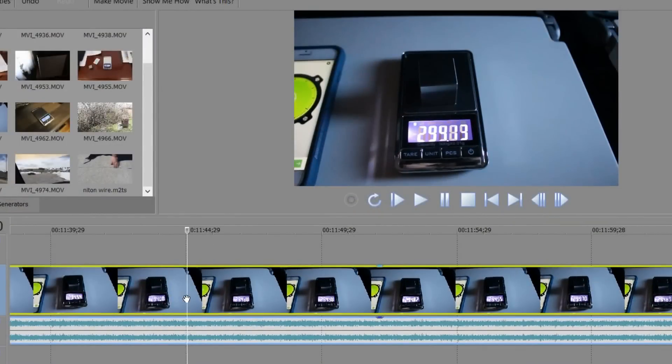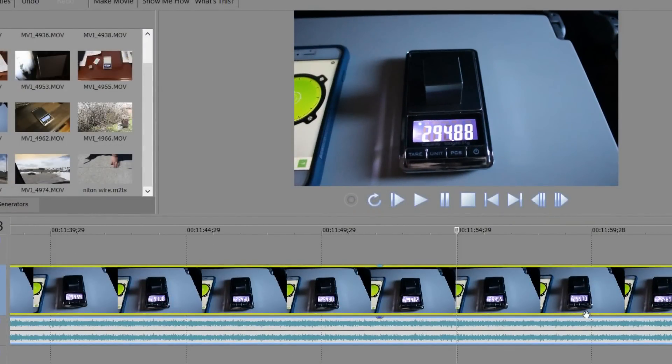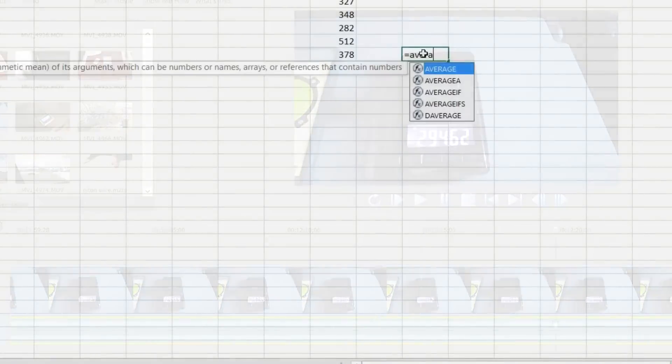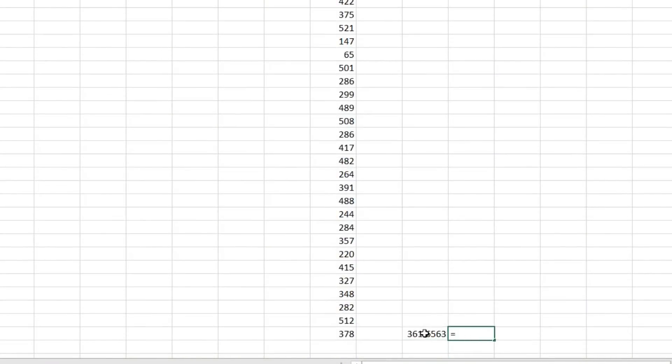What about the cube's weight on the airplane? Measuring on the airplane was very difficult because the plane wasn't flying perfectly level. Tiny perturbations in the air would cause the plane to bounce around a little bit as it flew through the air. The magnitude of these bounces were like one part in 300, which is about the same as the differences in gravity I should be expecting. So what I ended up doing is filming the scale for about a minute, then going through the video and every second writing down the number from the scale. This way I could get an unbiased list of weights over time, and averaging them in Excel should get rid of the small up-and-down motion that happens in the plane.